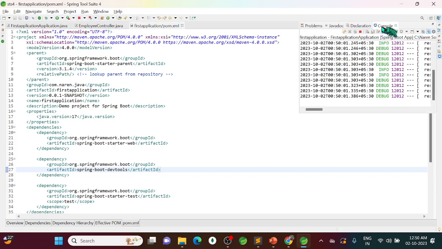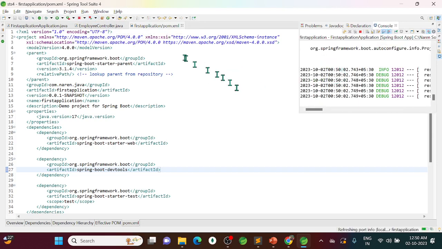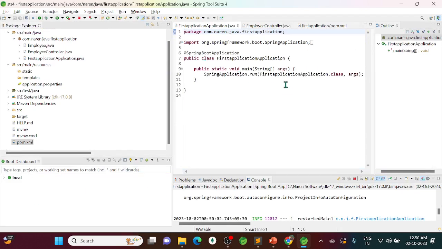You see, this time we added DevTools, so no need to restart for any Java changes. But I will tell you, wait please.